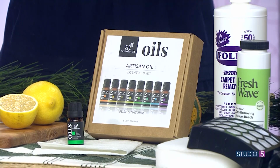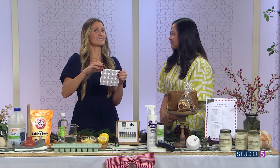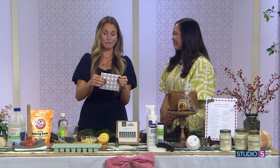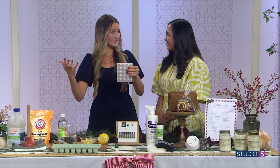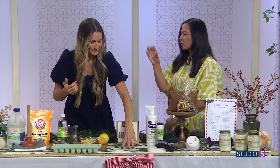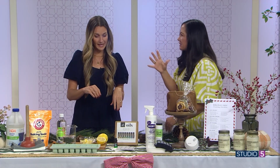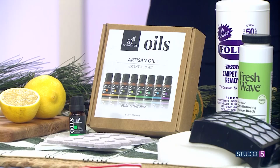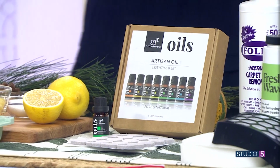And you can put these also in your vents in your house. I know someone's like, is it a fire hazard? I'm like, no, it's not a fire hazard. Think of all the crap I've seen in vents before, some scary things. Stick them in your vents, and then every time your air turns on, you get a nice fresh scent. So you just pick your favorite essential oil, maybe lavender in the bedroom, something else, and just go for it. For the garbage can, I like things that are citrusy, like orange or lemon, that are natural. We're not trying to cover. We're just kind of rolling with the trash. I like it.